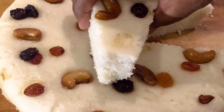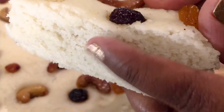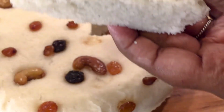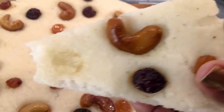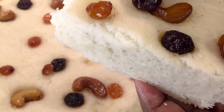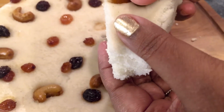See, wonderful slice. See how soft it is. See, look at the texture. Very nice, very soft, very tasty. See, I have all these beautiful nuts on it. You can keep whatever nuts or dry fruits you like. See, it's very spongy, airy.